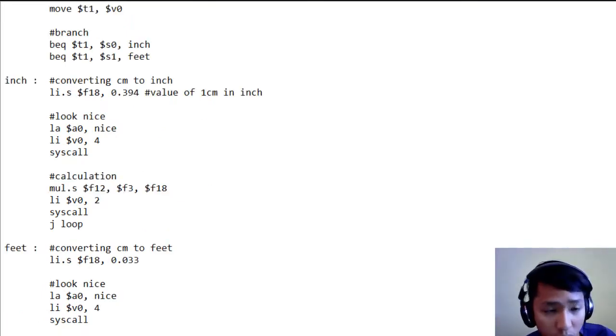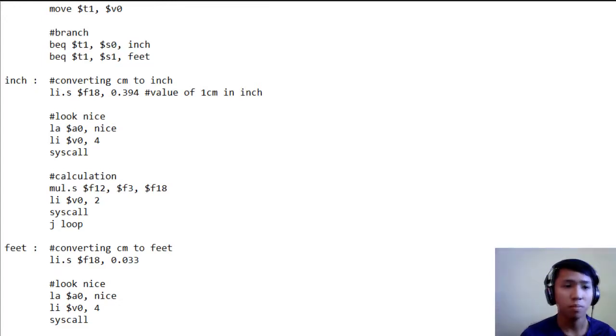So now I'm Iman bin Zulkifli, and I will tell you about converting from cm to inch. Firstly, we load the float value 0.394 into $f18, which is the value of 1 cm in inch.